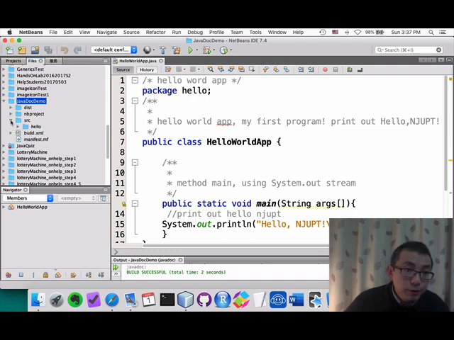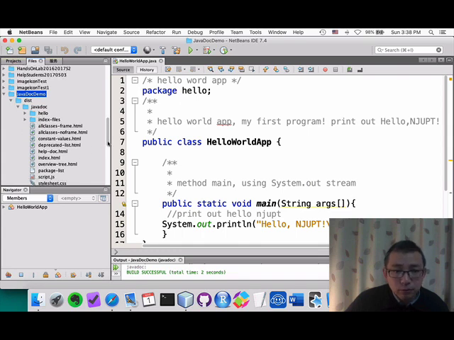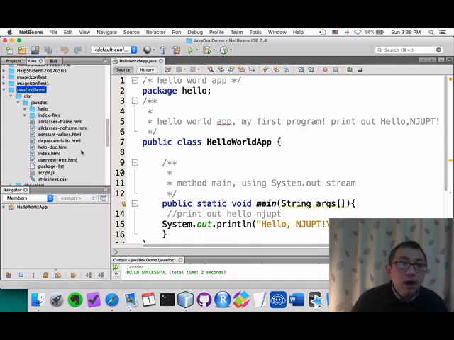Your source code is put into this folder, and hello is the package name, so there's a folder, and inside it we have HelloWorldApp.java. We also have the destination folder, dst, with a subfolder named Java documentation. This folder is generated by NetBeans, and it puts all the documentation files, which are HTML files, into it.